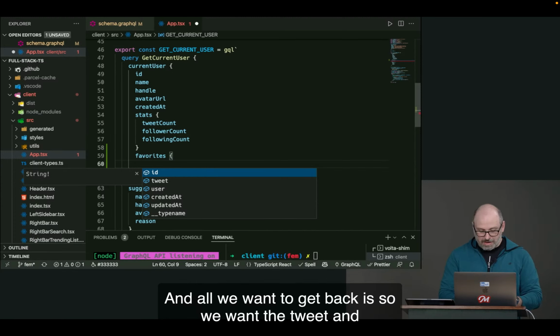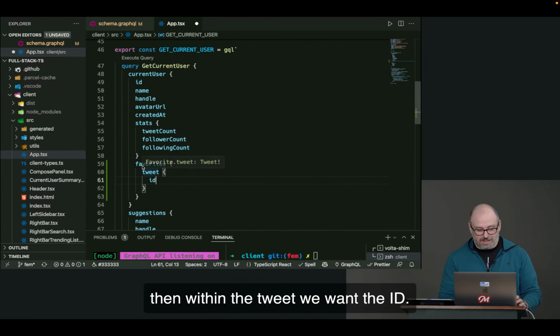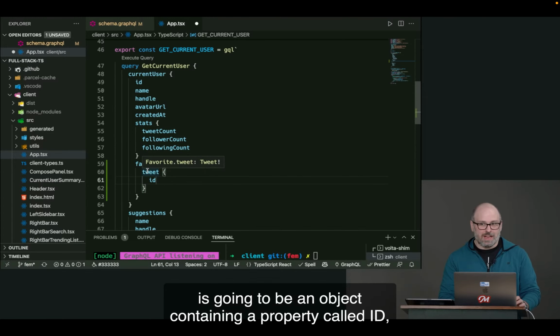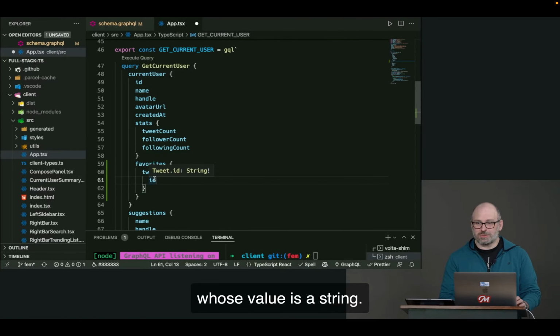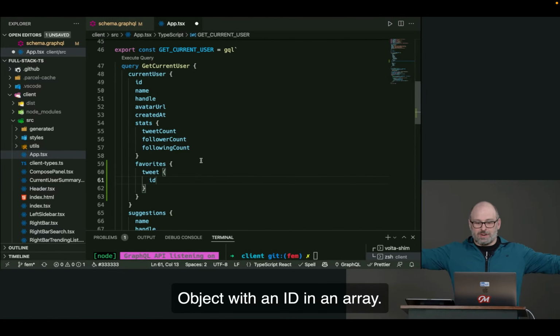All we want to get back is the tweet, and then within the tweet, the ID. This is going to give us an array back, and each item in the array is going to be an object containing a property called ID, whose value is a string. Objects with an ID in an array.